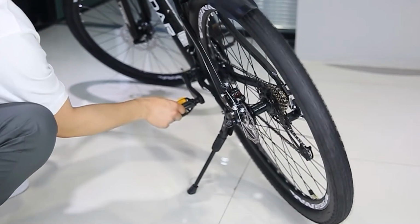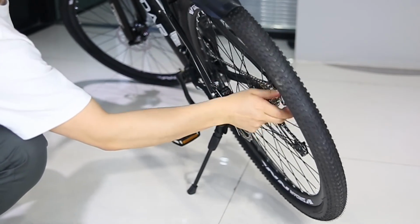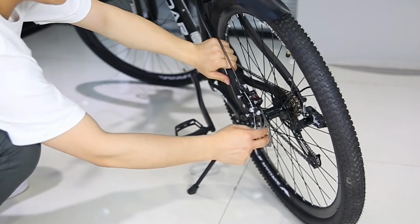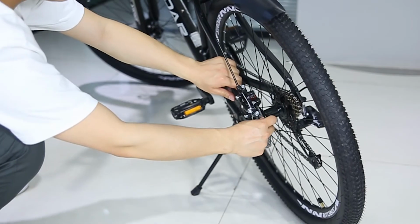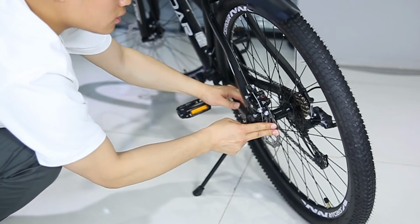Rotate the wheel to observe whether there is friction between the disc brake and the disc brake pads. If the disc brake rotor rubs against the inner disc brake, move the disc brake rotor outward. If the disc brake pad is rubbing against the outer disc brake, press the disc brake pad inward.